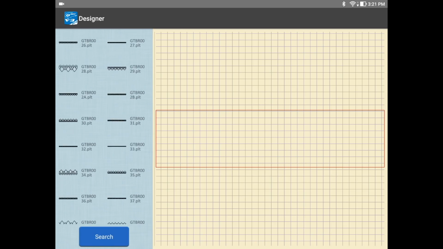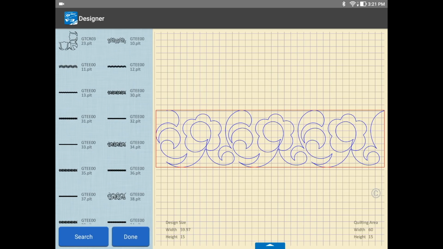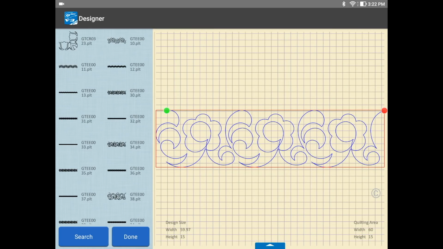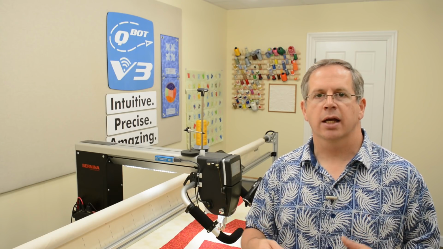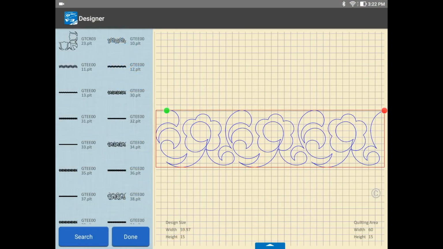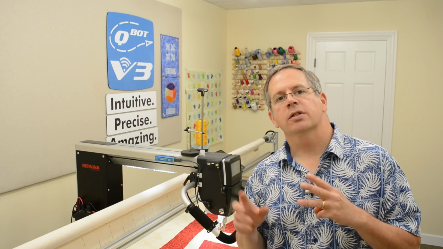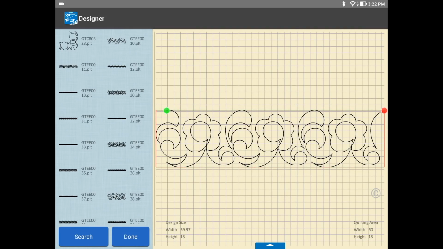I'm going to go to edge here, and I'm going to choose that button flower that I used earlier right there, and that's 1 seed. Now if I pull up the bottom, you can see I've got 1 design in there. So let me add the second seed, and I'm going to do an edge-to-edge nested design using the same design for each row, which is fairly standard. So I'm going to choose that design again, and I'm going to press it a 3rd time. So now if I pull up my bottom panel, you can see the 3 different seeds are located there. Each of those are then editable in the next step.